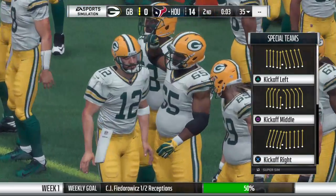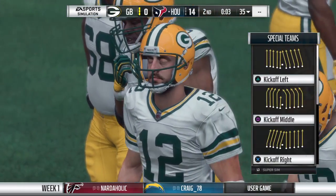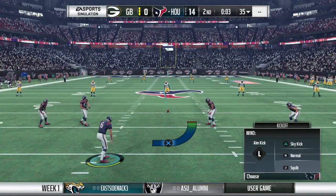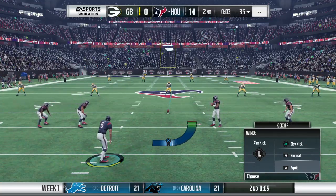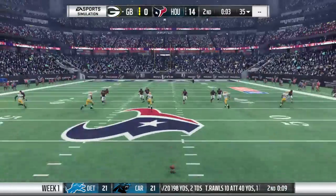Yeah, able to extend that lead, and you always say it, that can totally change the complexion of half number 2. Yeah, it changes your morale, changes your outlook. But even before that, let's see if they decide to kind of squib kick or what they're going to do on the kickoff, because you don't want to give up a big play right before the half ends. Good point. Now here's Suckup out to kick it away.